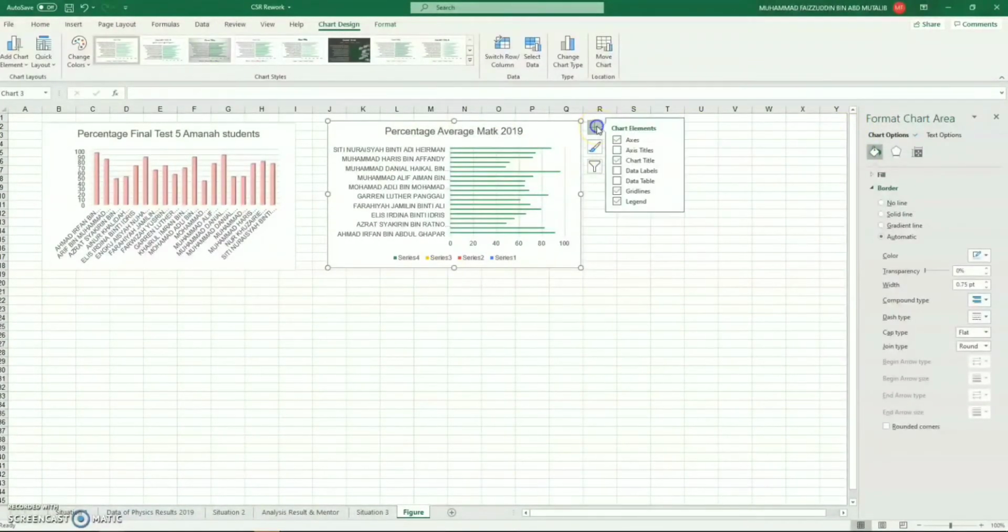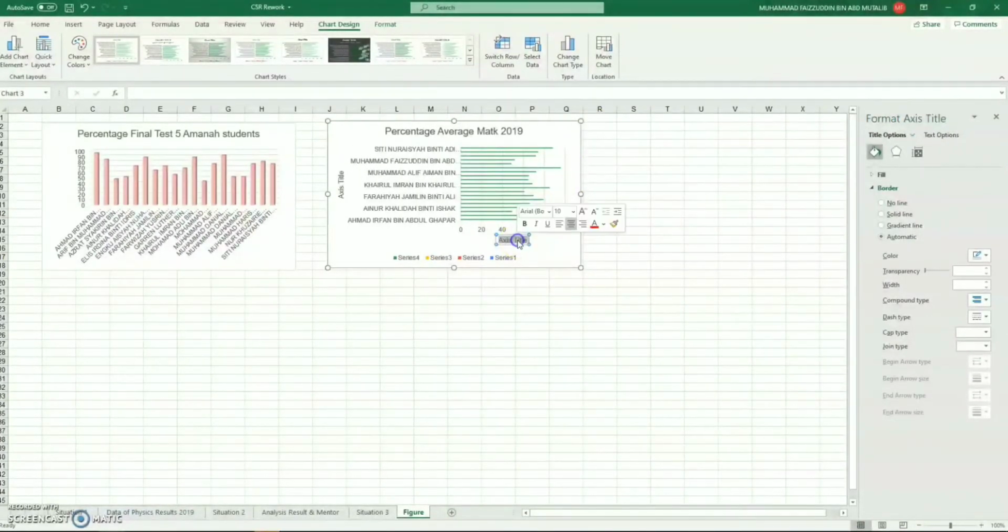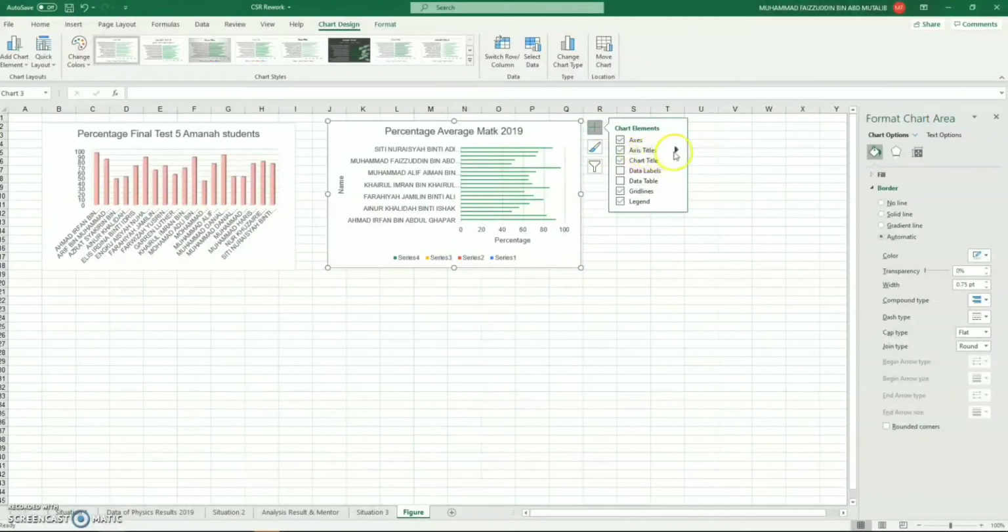Here we can edit the axis titles if you want. For example, here we can write percentage, and here the name. But if you don't want them, you can just remove them.